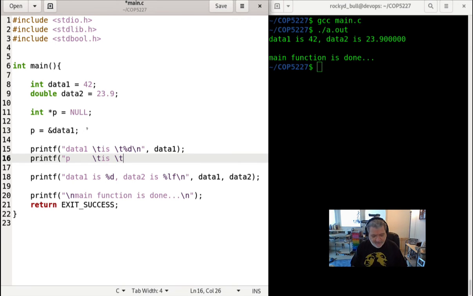So if I want to display the content of a pointer, I need to use the %p format specifier, okay? %p, easy to remember, p as pointer, is going to display what's inside of the variable p in a hexadecimal form, because this is a standard. When we look at memory addresses, we could look at them as binary numbers, we could look at them as decimal numbers, but what we do is look at them as hexadecimal numbers so that they give us an idea of the underlying binary representation.